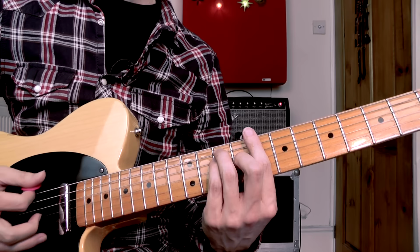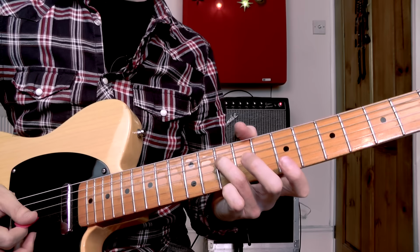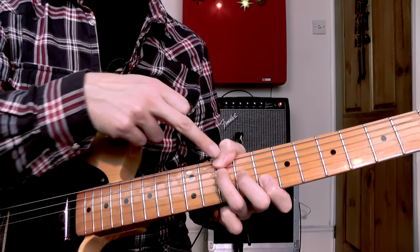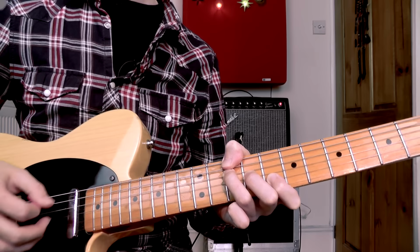Then we've got these nice couple of chords. I'm playing a C chord here, 10th fret on the 4th string, 9th fret on the 3rd string, 8th fret on the 2nd string, and I'm putting a D in the bass, and I like to do that by just playing my thumb over the top like that. So we've got the low E string at the 10th fret, just muting the 5th string, and then those notes on the 4th, 3rd and 2nd string. So it's a C with a D in the bass.